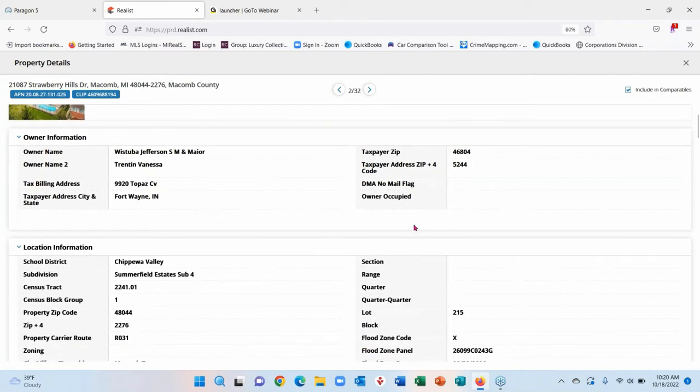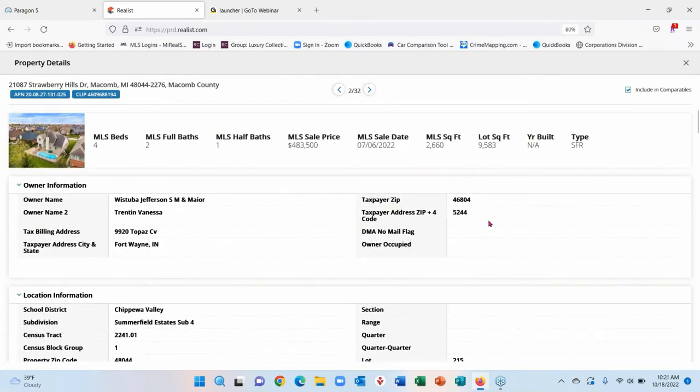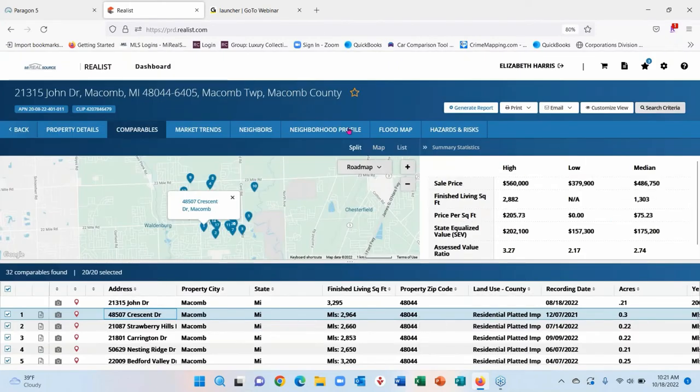But since I'm not, I'm going to close this out. I'm going to go back and just uncheck some of them just because of the timing that we have in the class and with all the information we have to go through. So I'm going to go to the top right of my screen. If you look here, it says property details on the left. If you look all the way to the right, there's an X. Just click this X, not your whole page, just the X on this page. And it's going to take you back to your dashboard. And this is where we want to be.